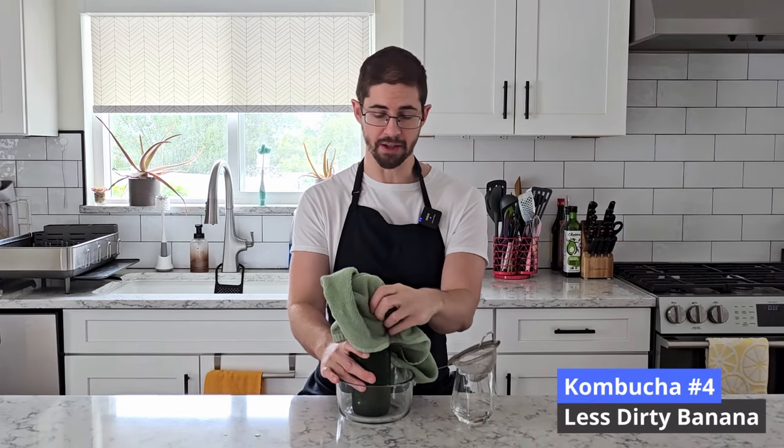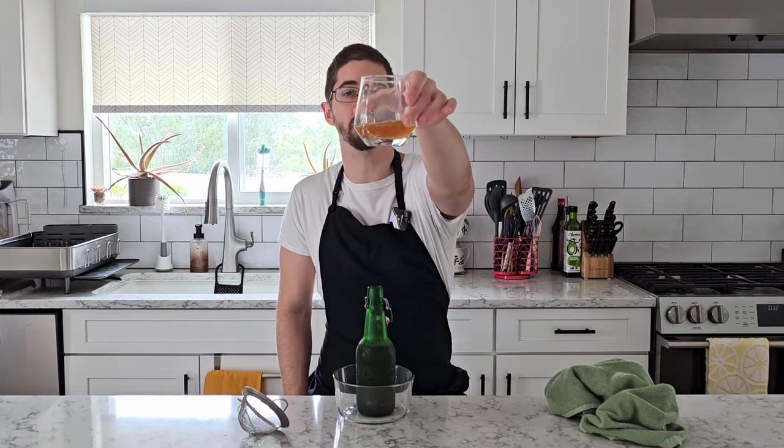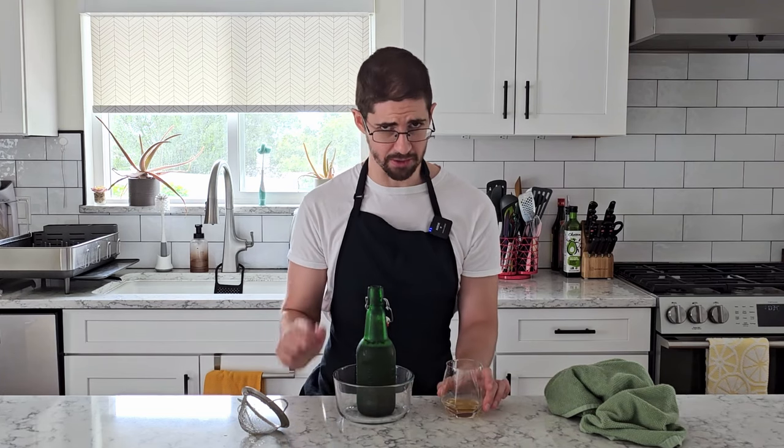God help us, next is our less dirty banana. More carbonation than the others. You can smell the banana with the coffee. The banana's there — it's a little bit funky. The coffee's kind of a sour note in the background, not coming through very strongly. I think maybe a little extra coffee, a little less banana, a little more sugar, and maybe we'd have something, but it's not something I would want because I don't think I like banana mixed with coffee. I'm 100% certain I don't want this. Banana, no matter how disheveled, I don't think I'm interested. It's not bad, but it ain't good.